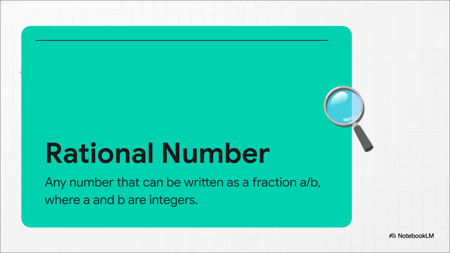So, what does it actually take to get past the bouncer and into this club? The one absolutely crucial requirement is simply the ability to be written as a fraction. If you can format a number as a over b, where both a and b are neat, clean integers, and b isn't 0, obviously, you are in. It is all about predictability. If a number's decimal form terminates, meaning it just neatly ends like 0.25 or 0.6, it's easily written as a fraction, so boom, it's rational.